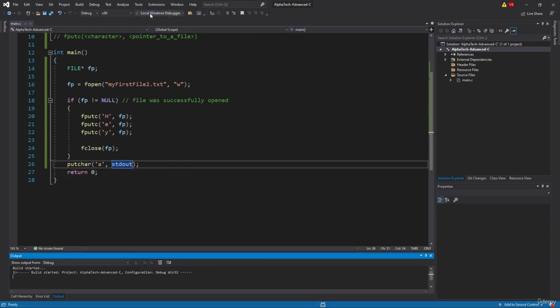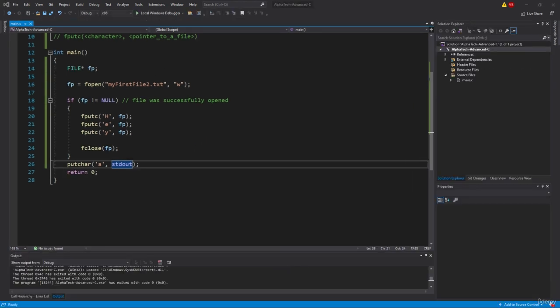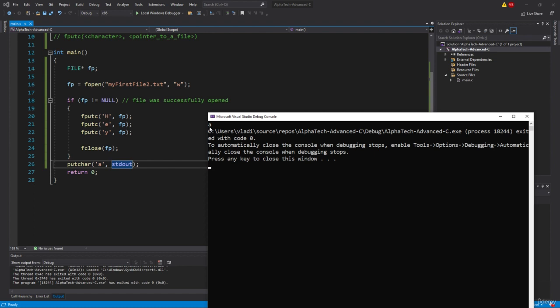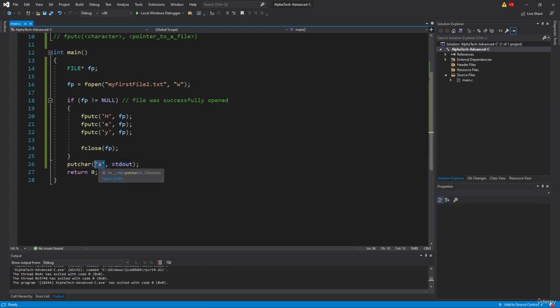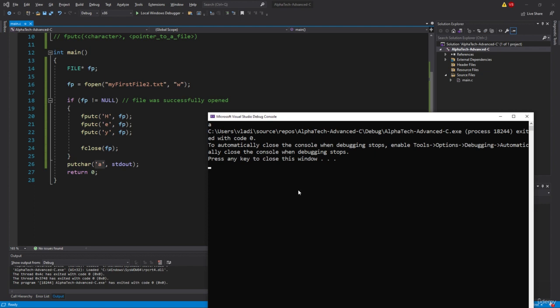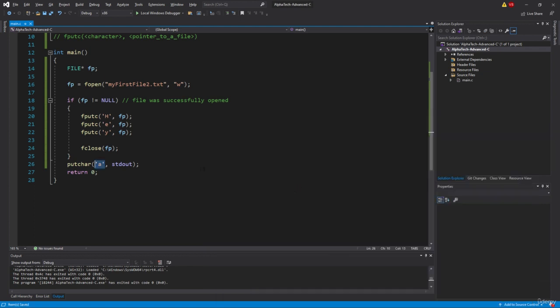And we will see what will happen now. So let's see. And there you go. The character A displayed on your console, using the fputc function that took the character A and redirected it to the standard output, which in this case is the console application.